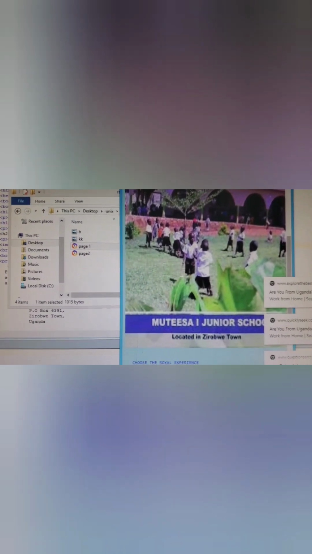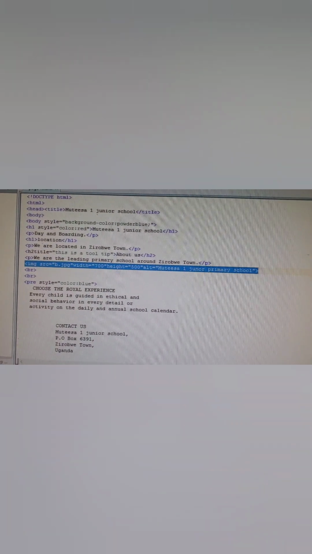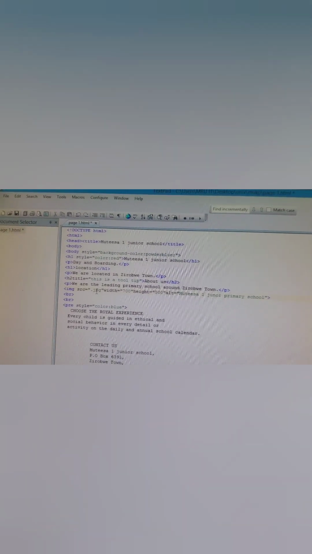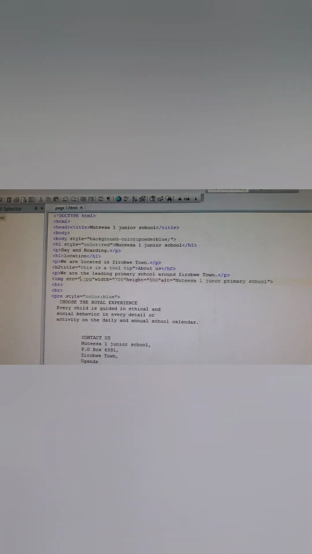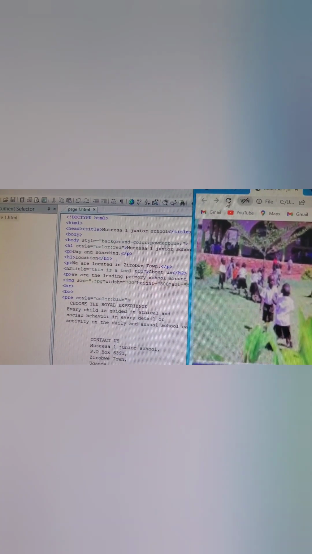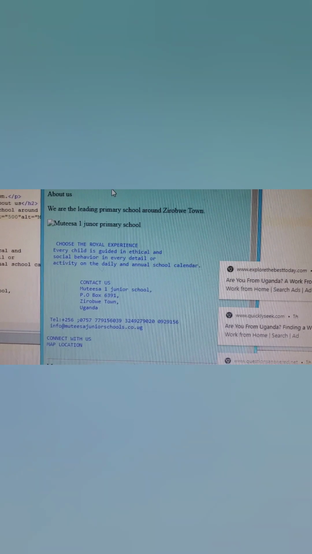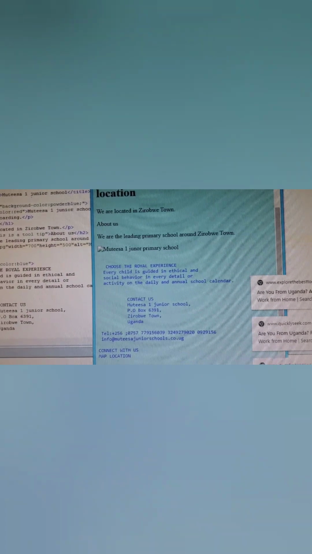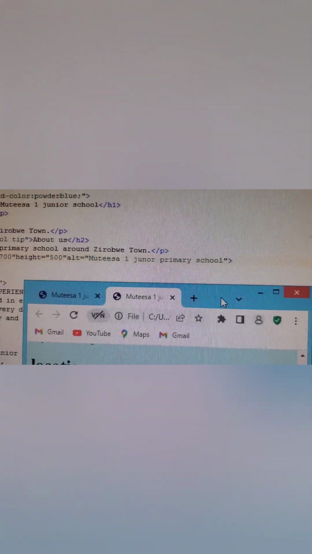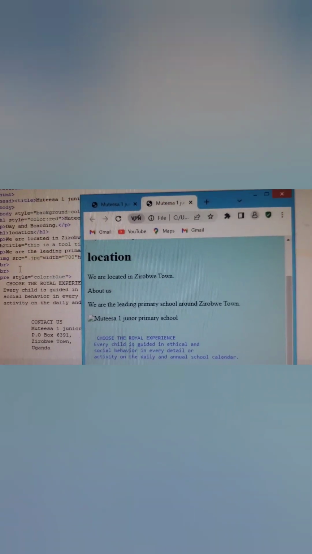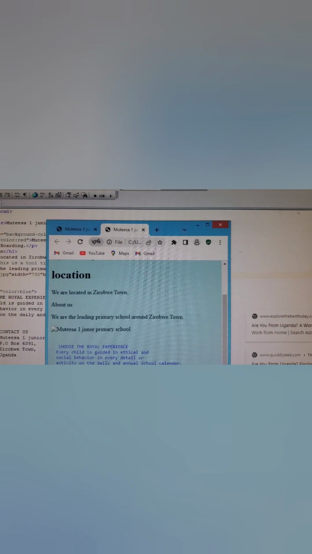When I change my image name, for instance B, and remove this B, then I save. Remember, I have to save. Then I come here and refresh. Now the image disappears, and the attribute displays that word Mutesa 1 Junior School, which is coded here. So that's the attribute.